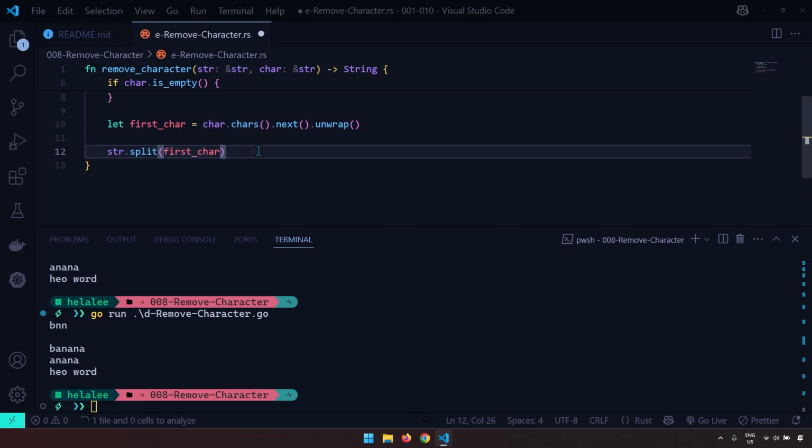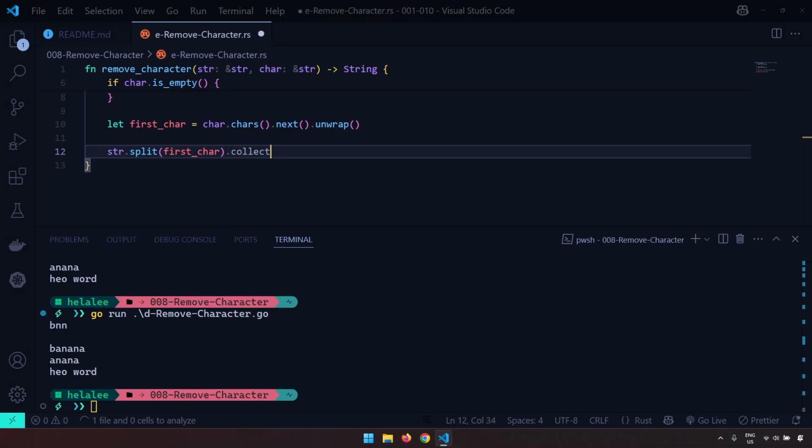And then we use the split method. This is going to split our string at this delimiter, and it's going to take a look at all of the occurrences of that. It's going to get rid of all the occurrences of that for us. And then we are going to collect all substrings. So the way this works is the split is going to split our string at each occurrence of our delimiter. And then we want to join all of the pieces into a single string and return that from the function.